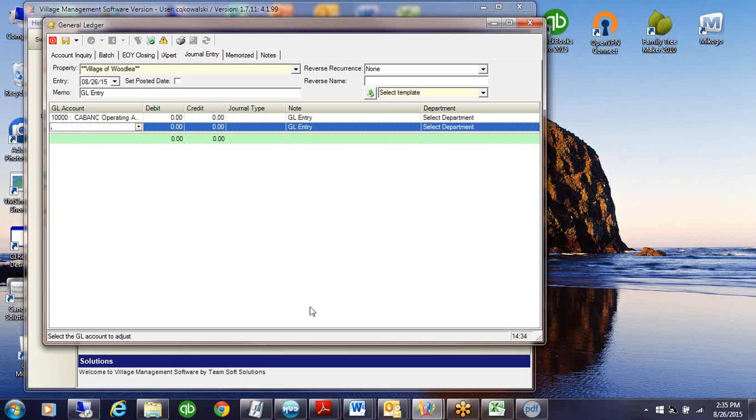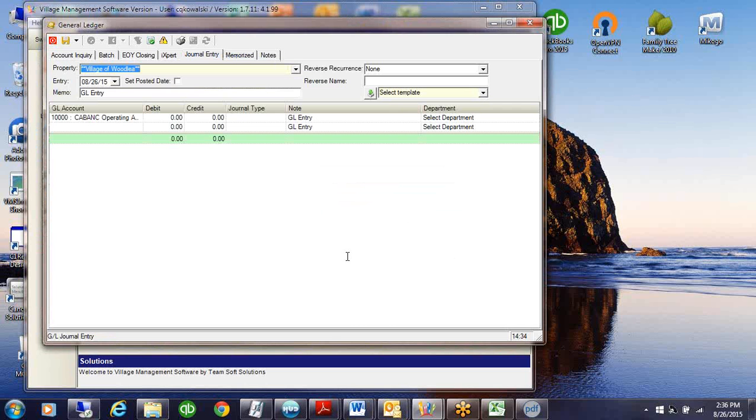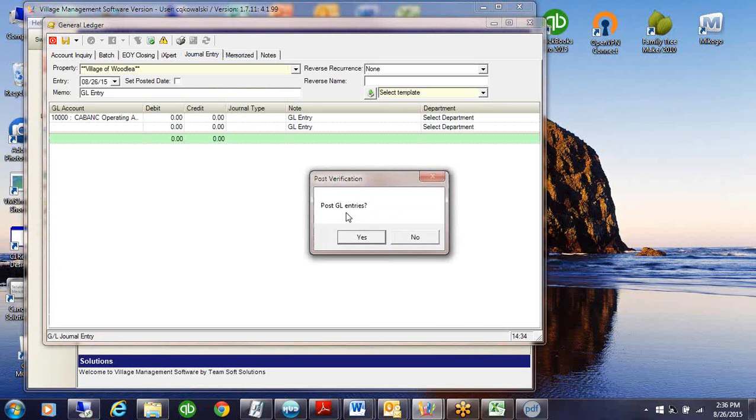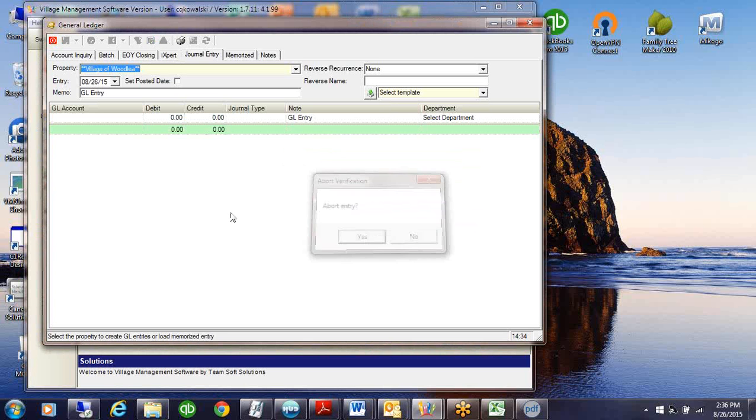Okay? So if you're putting in a long one, that's a nice trick, and then you just go back to the memorized later and abort. Oops. That's going to be a funny thing. And delete that BB. Okay? So it's just kind of a thing that will help you when you're first bringing in those beginning balances.